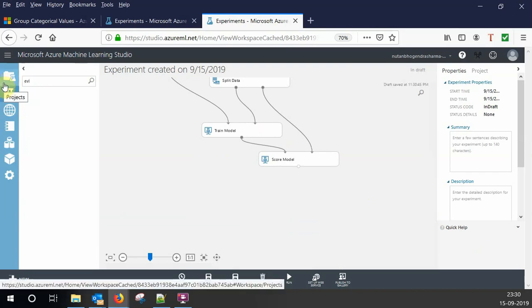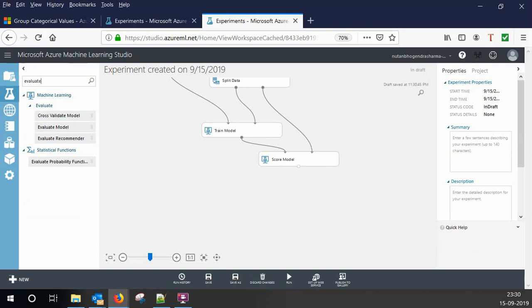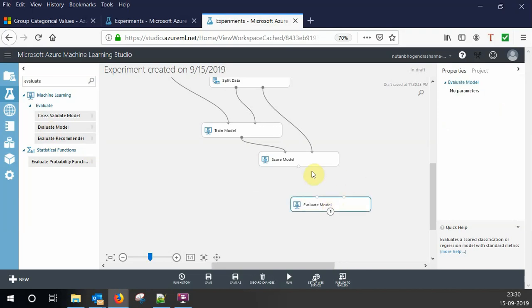So if I evaluate, there are several evaluation models. I am taking the simple evaluation model, and I am putting it here, and I'm also putting here a train.